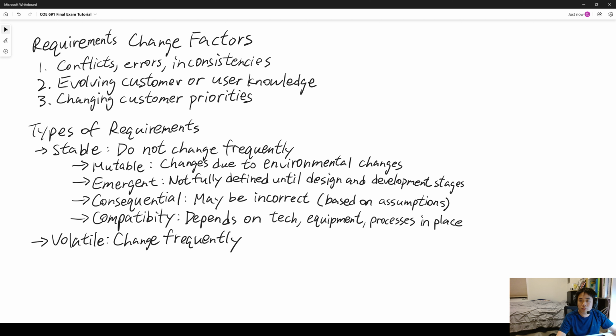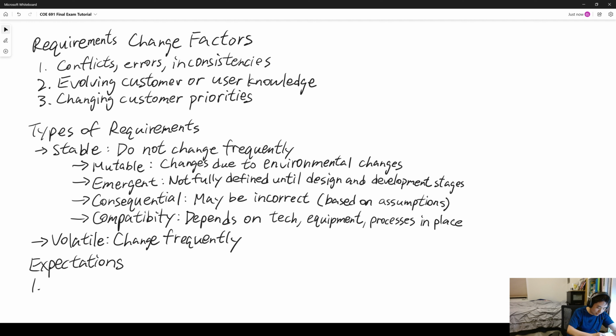So in requirements management, some key aspects you may need include identifying and documenting the individual requirements. I'm gonna write this down right now. So expectations.